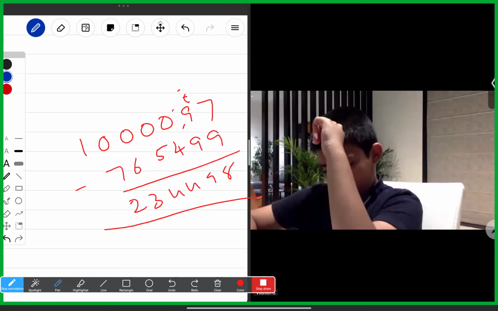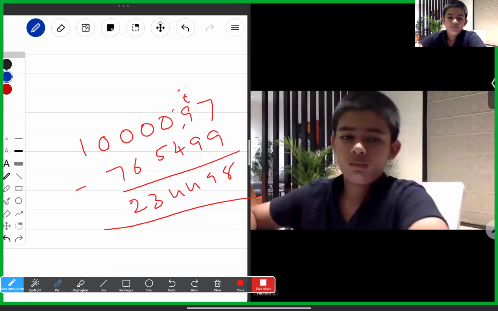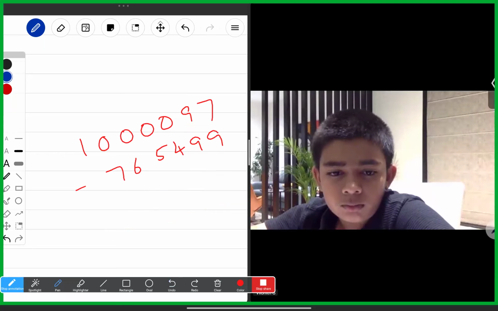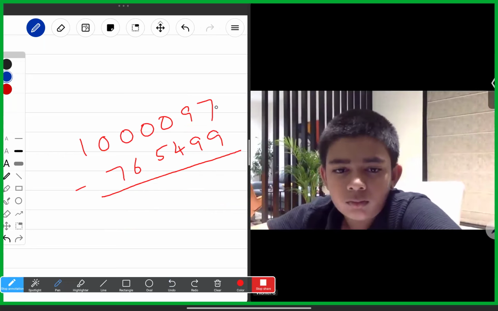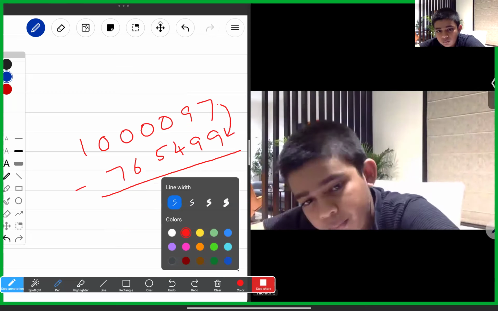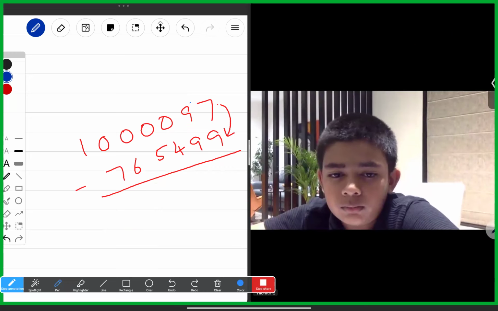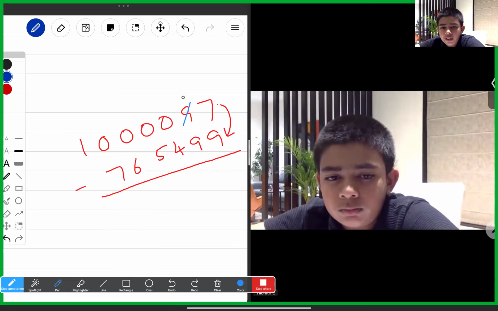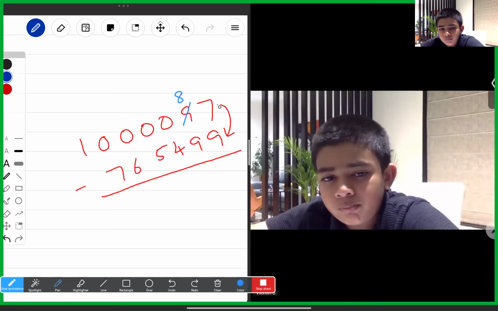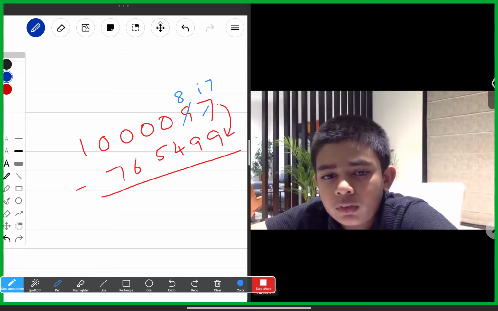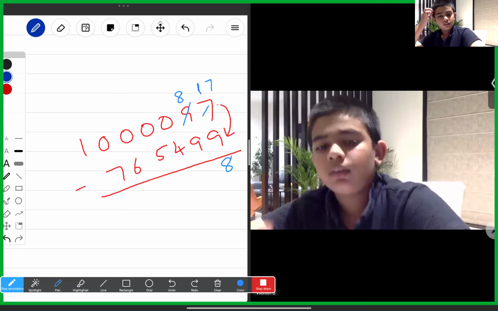So let us look at it once. First, in the first step, you started the subtraction with the ones digit. So 7 is smaller than 9, you took borrowing, no? Yes, sir. So from which number did we take borrowing? From 9. So 9 will become how much below here? 8. Now 7 took 1, so this will become 17. 17 minus 9 is correct below, 8. You wrote it correctly.